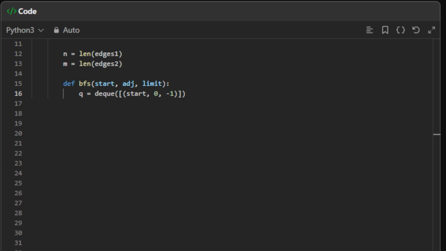So just to be clear, this is node, level, parent. Count equals 0 initially, and while we have something in the queue, queue.popleft, this will give us 3 values: node, level, parent.